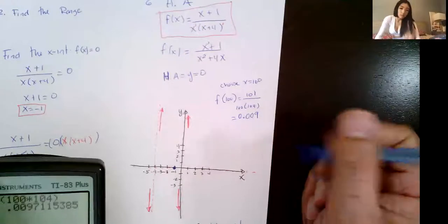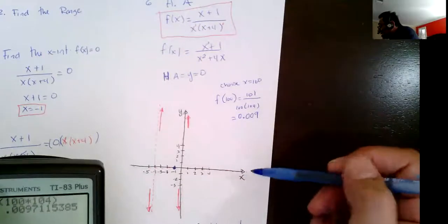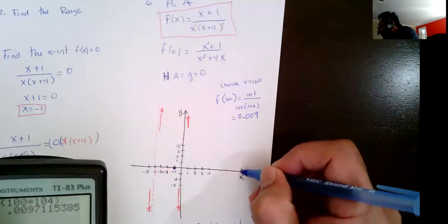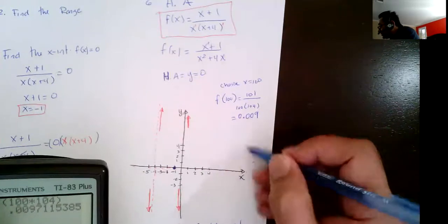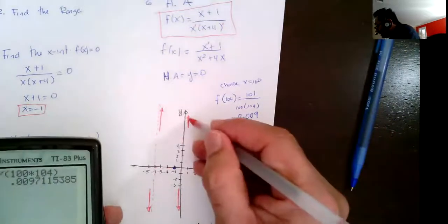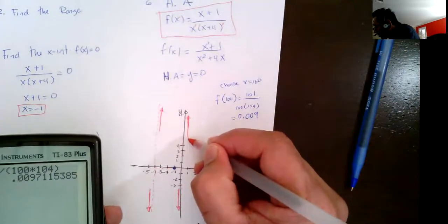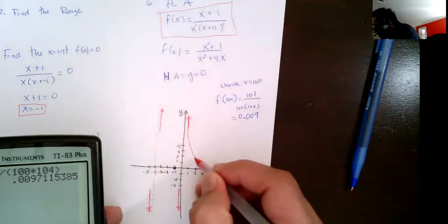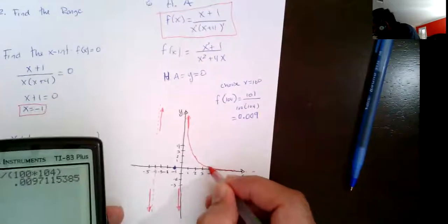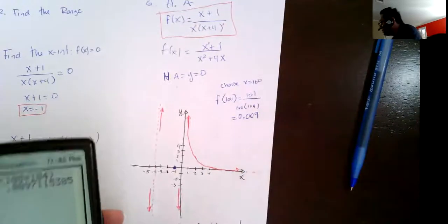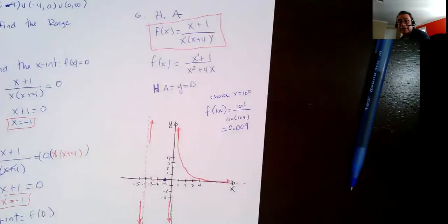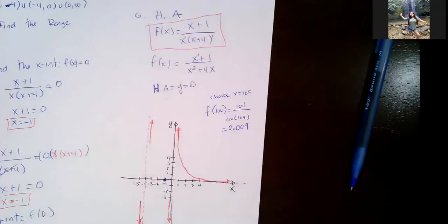Yes. All right. So that means that the line is going to be very close to 0, which is the x-axis, but it's going to be above the x-axis because this value is positive. So that means that this graph is going to come down right here, and it's going to get closer and closer to the x-axis. It's never going to touch the x-axis, but it's going to get closer to the x-axis. Is that clear, you guys? Yeah. That's what it means.